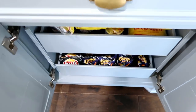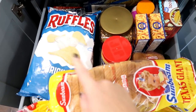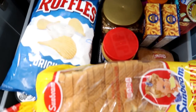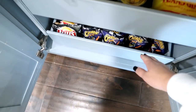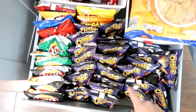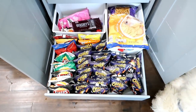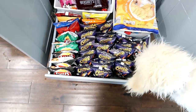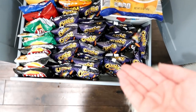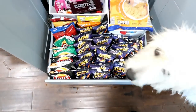Okay, real fast from Halloween. It's like super crammed down here. Normally this stuff's in the bottom drawer. So we bought a ton of these. Well, it was a huge box. It came with 55 bags of these chips for our trick-or-treaters. But because it was super, super cold here, nobody showed up. So we have all these Cheetos. So it's taking up my drawer.